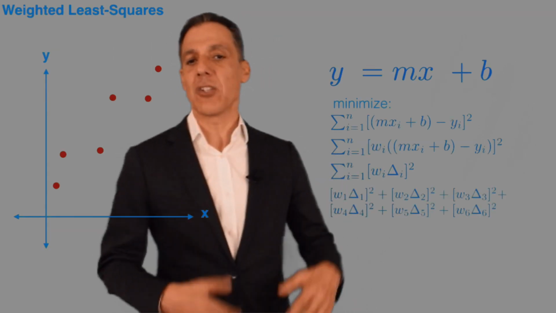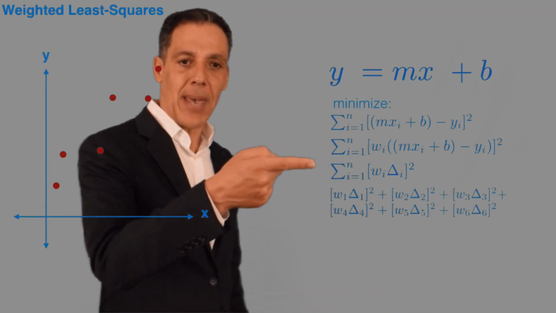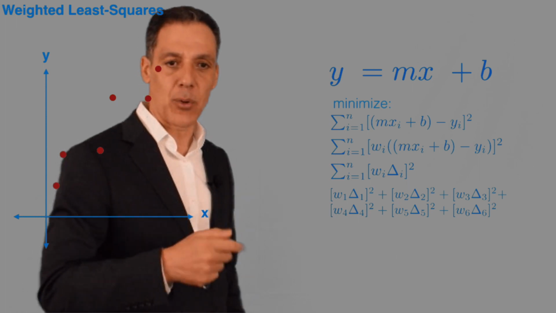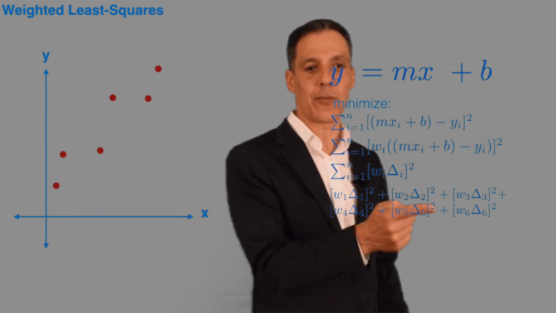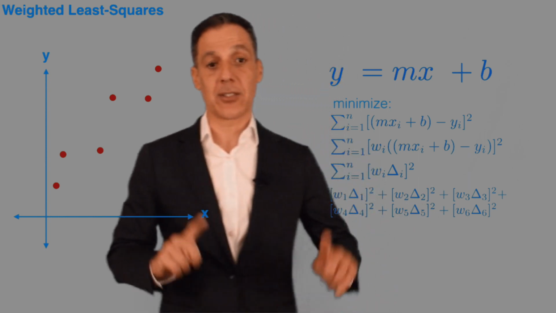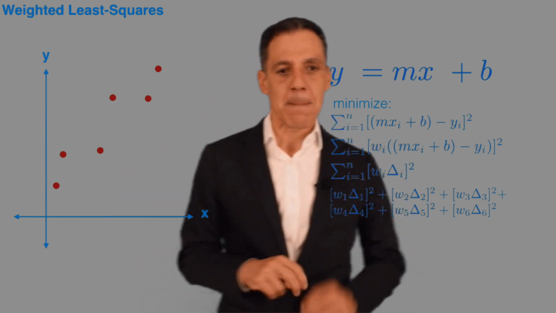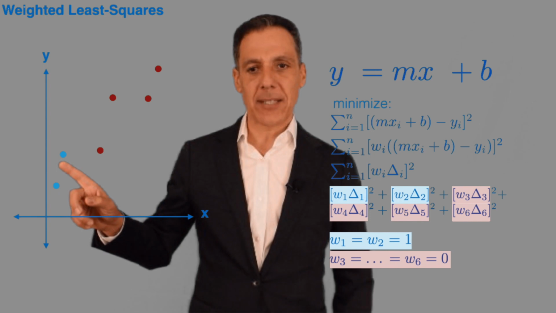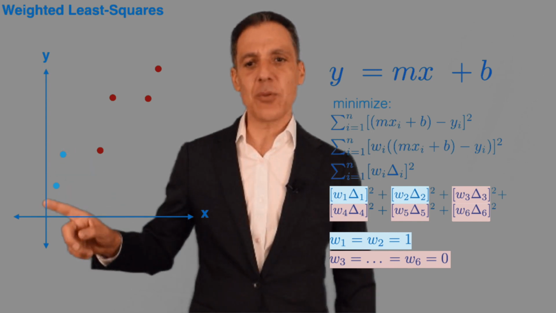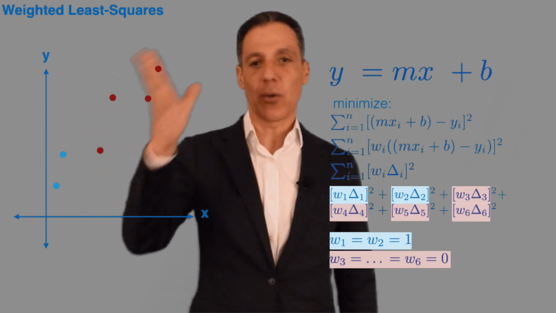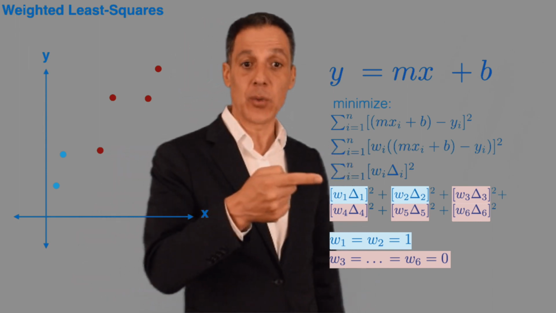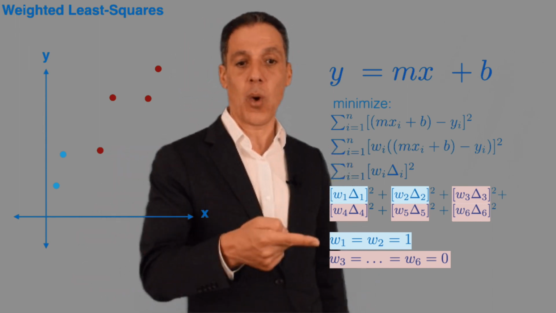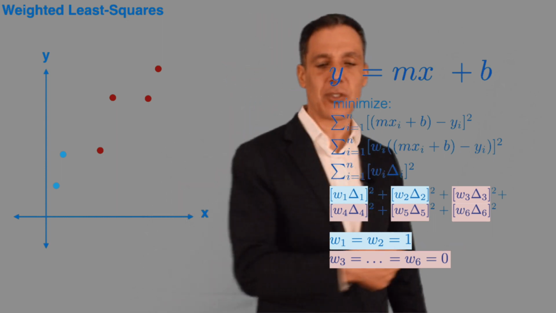Okay. So by way of intuition, let's unpack the summation for these 6 data points right here. W1 delta 1 squared plus W2 delta 2 squared plus so on and so forth up to W6 delta 6 squared. Now imagine we go back to here and I say, you know, these 2 data points are where I live. I actually don't even care about these other data points. So let's go ahead and just set W1 and W2 in this error up here to 1. And let's set W3 through W6 to 0.